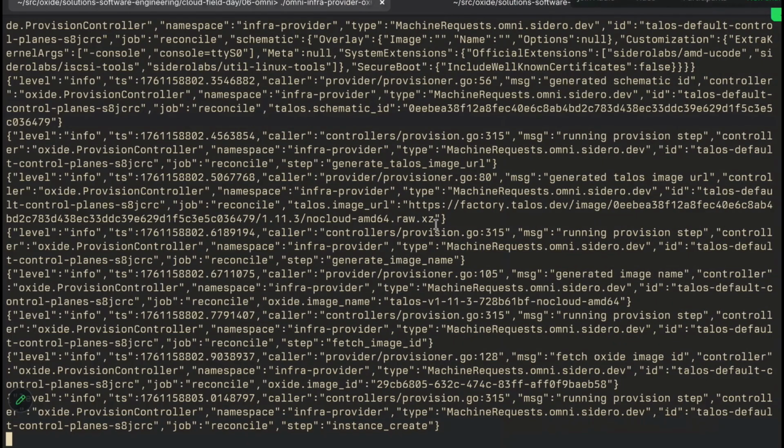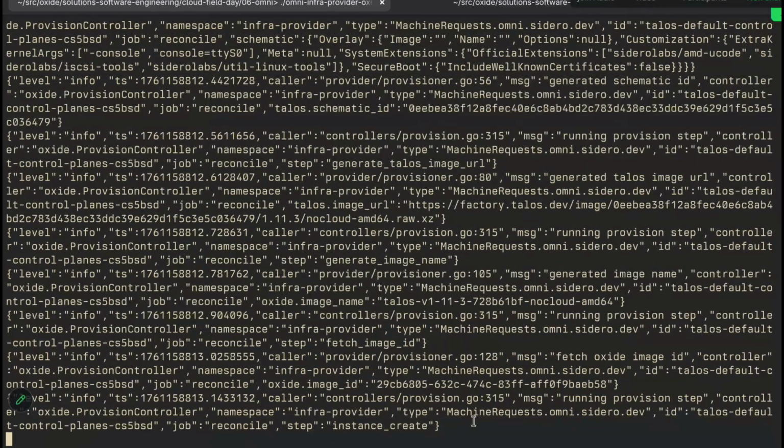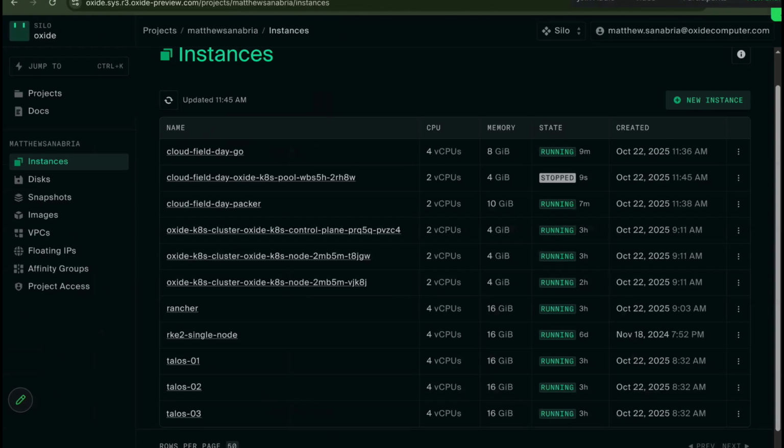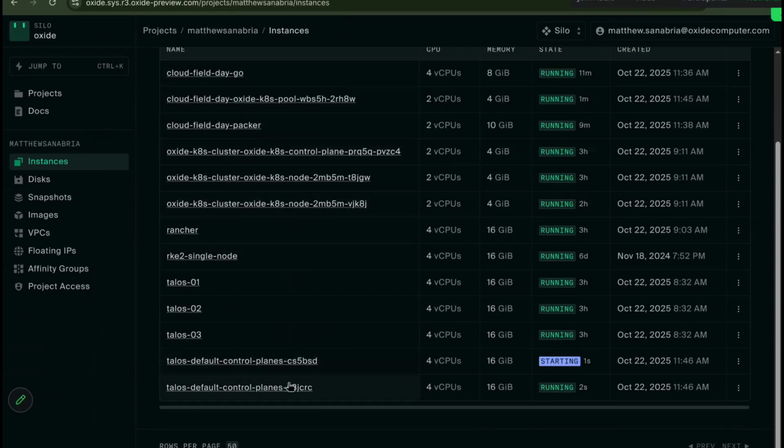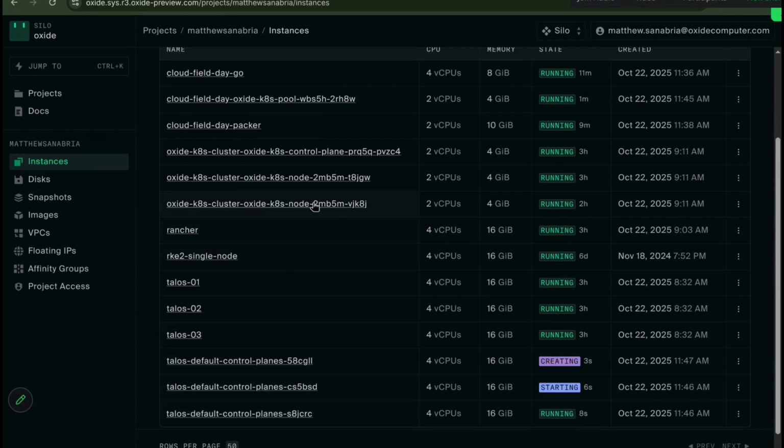Now you can see here my actual infrastructure provider is filled with logs because it's doing things. Omni has reached out to my provider and said, hey, I need to create 3 nodes on Oxide stat. And the provider is saying, great, I will go do that for you. So if I go back into Oxide and I refresh this, you will see these machines are starting up now and everything's live and running. So these sorts of integrations, the Cloud Controller Manager, the Rancher node driver, and the Omni infrastructure provider give us a lot of flexibility for running Kubernetes on Oxide. And in the future, as we add more things to Oxide, like a load balancer, like other controllers, we have ways now to integrate them with Kubernetes on day 0, essentially.